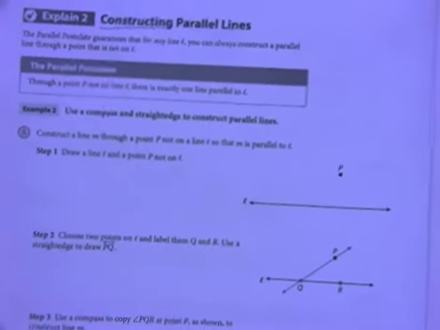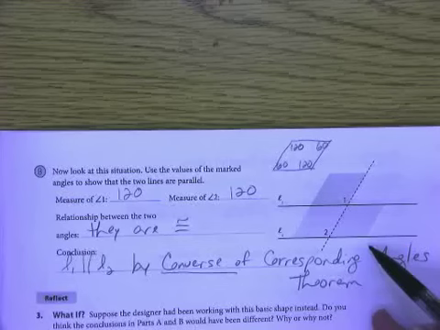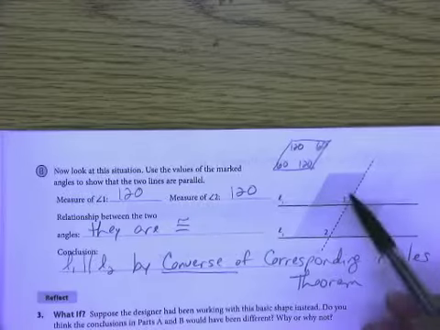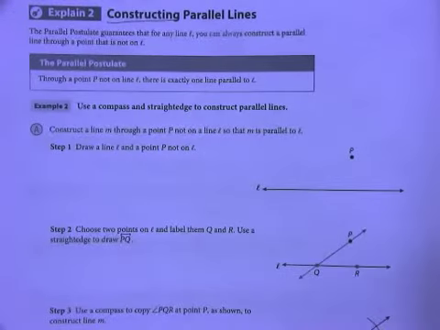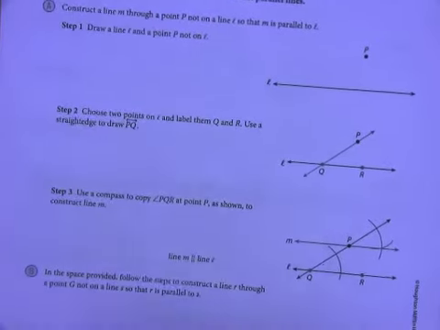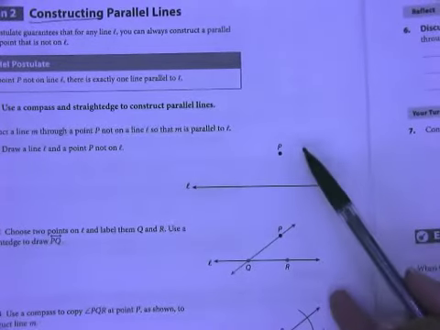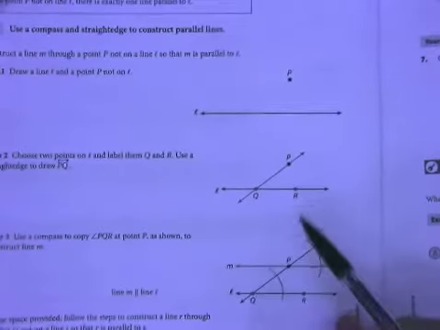And notice this word here, pull out your compass and straight edge. In this lesson, we're coming back to doing a few constructions, and we'll see some more later in this module as well. We're using what we just saw here in order to construct parallel lines. So we're using the fact that congruent corresponding angles will yield parallel lines. And so you see in example 2, part A, that they are talking you through the whole process, and then in part B, I will show you the process.